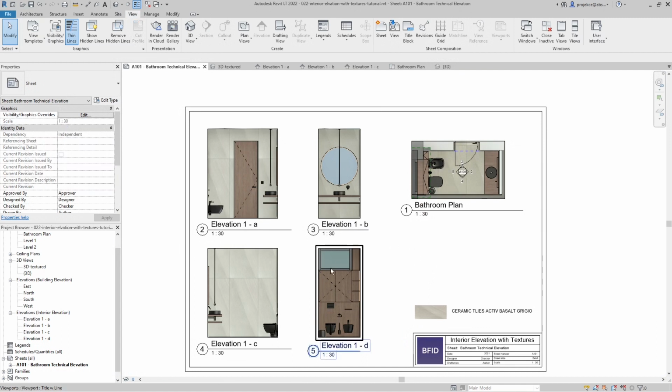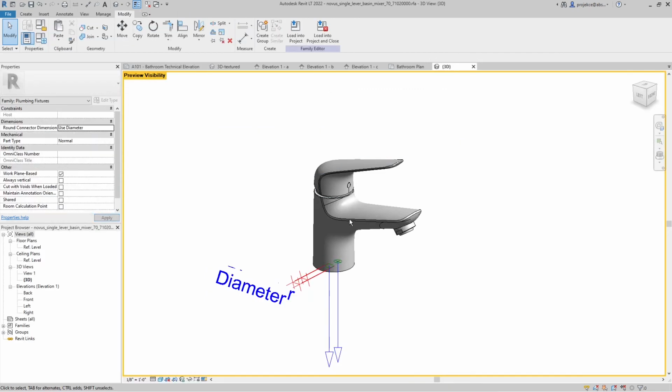One thing that I want to warn you about when creating these elevations with colors is that you have to have your family set up properly so that they show in color. I have downloaded this faucet from BIM object, and it's a typical family, and it's set up properly even with the material.